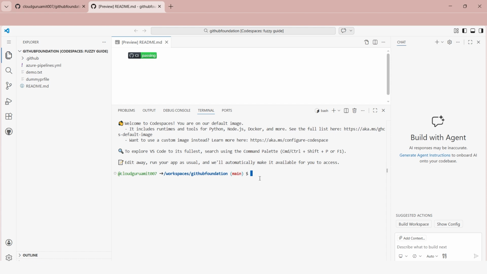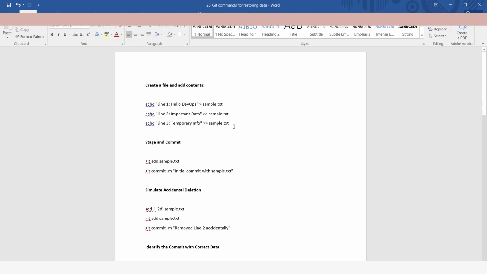So first things first, as per the sketch diagram, remember we need to create a file. So let's go ahead. I have the code here. We are creating a file named sample.txt with 3 lines we are embedding there: line 1, line 2 and line 3. So the total content will be line 1, line 2 and line 3 in the sample.txt.